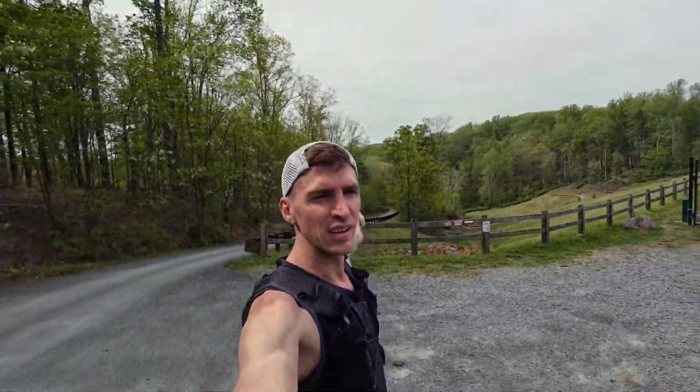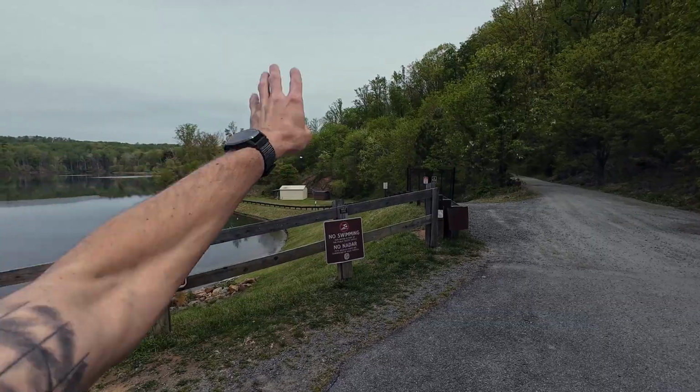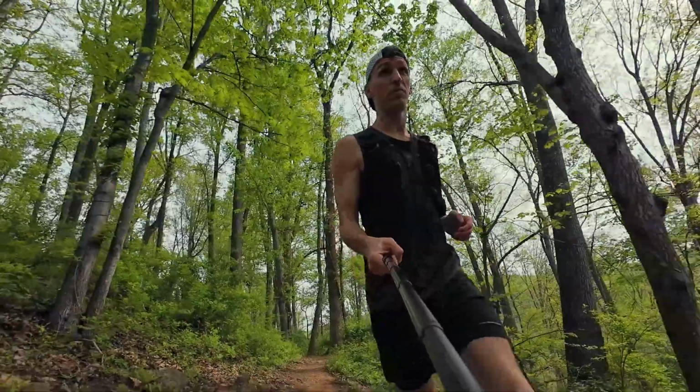So I never described this, I've got my long run for the day, doing 13 miles, so a half marathon. 2 loops of this is going to conveniently be 13.2. Just a tip as well, this is the road I was talking about that comes up. And I don't know if you can see it over there, you can kind of see the shine from a car, but just behind those trees above that white building, there is parking over there where you can park, and it's more convenient. I mean, don't get me wrong, that hike up that hill wasn't that bad, but still more convenient. So let's get started.